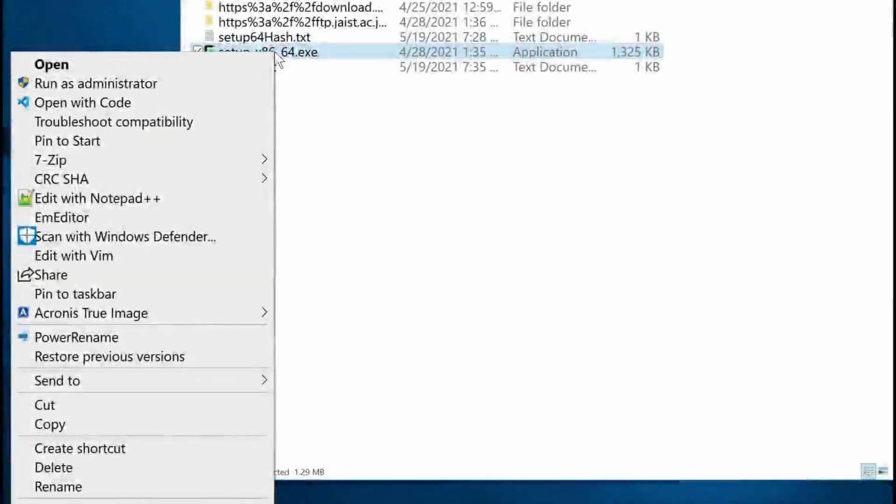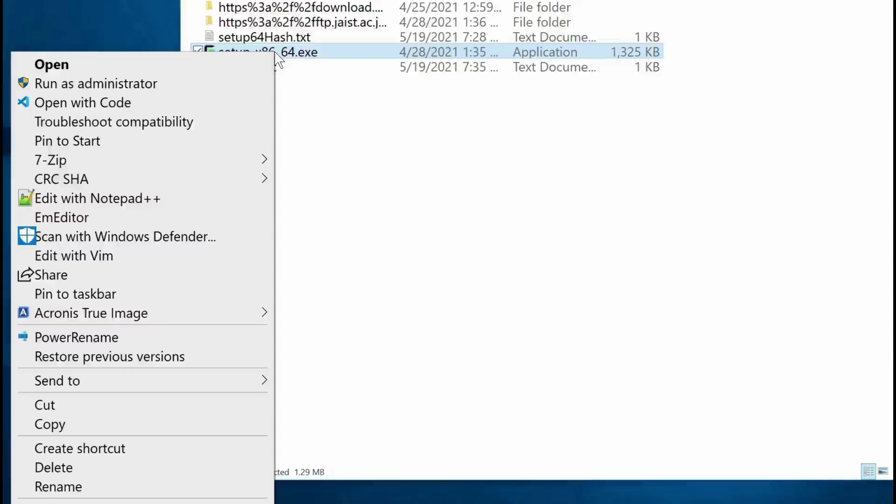You should also scan the setup file for any virus using a suitable antivirus program. I shall be using Windows Defender.